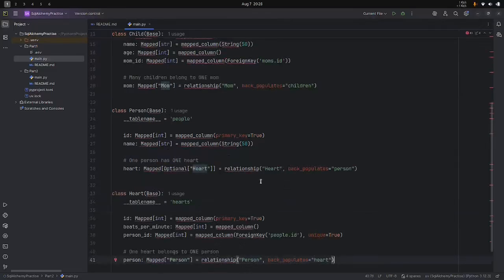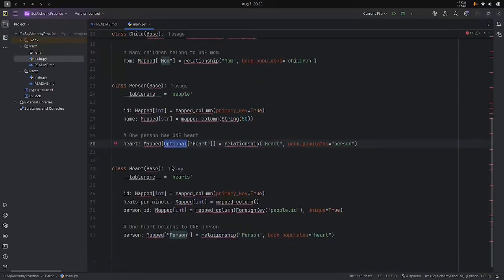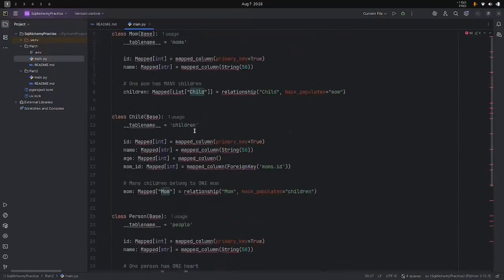If you take here optional argument, that means the person can have a heart, or may not have a heart. If optional is not there, a person should have a heart. That will be a one-to-one relationship. But here the children can be a list, so it will be a list of child. That will be the only difference.